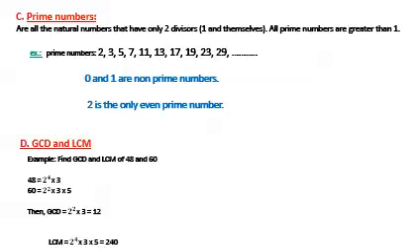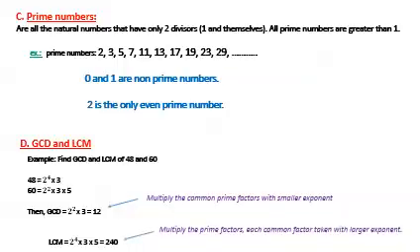Then the GCD of those two numbers is 2 squared times 3. How do I get the GCD? It's when you find the common prime factors with the smaller exponent. And how do you find the LCM? You multiply the prime factors, all of them, whether they are common or not. But if they are common, you take the larger exponent. So it's not like the GCD.